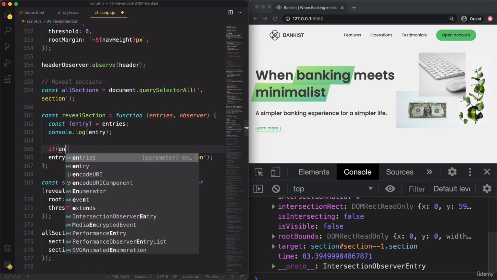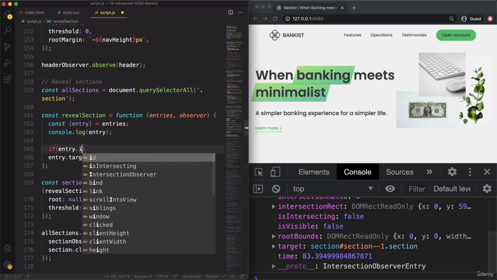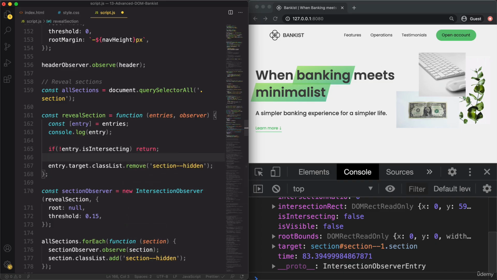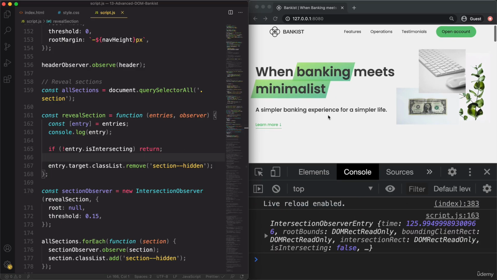So if entry dot is intersecting, then do this. And actually, I'm going to use another guard clause here. So I will do the opposite. So I say, if it's not intersecting, then return right away. Okay? But if it is intersecting, then the function will not return, and simply the rest of our code is going to be executed.